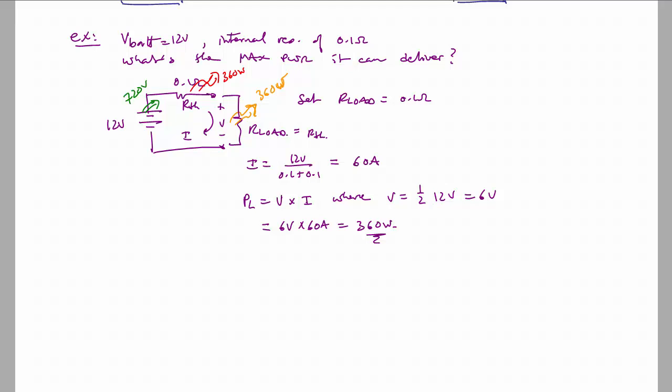So let me look at one other example now to show you how this maximum power works along with Thevenin's theorem. Actually, before I go on to that, let me point one other thing out. If you were asked, for this problem here, we have a battery, a Thevenin resistance, and a load. If you're asked, how could you maximize the power to the load? And it was asked in a very general form, and it didn't tell you that you could only tune the load resistance. It didn't restrict you just to that.